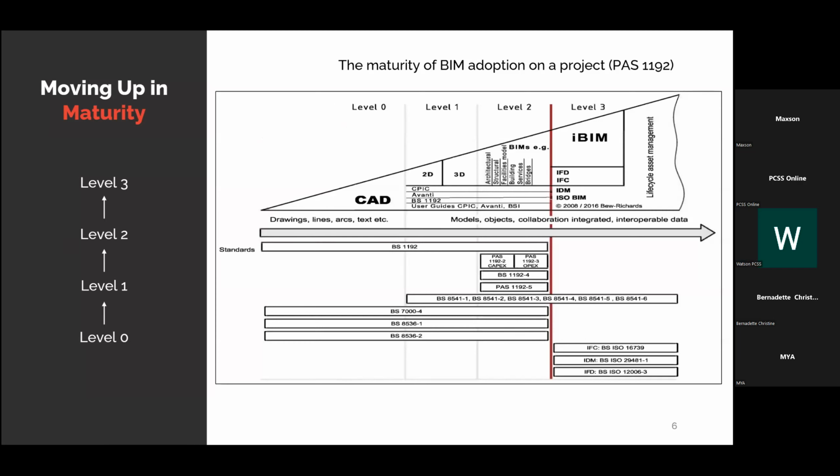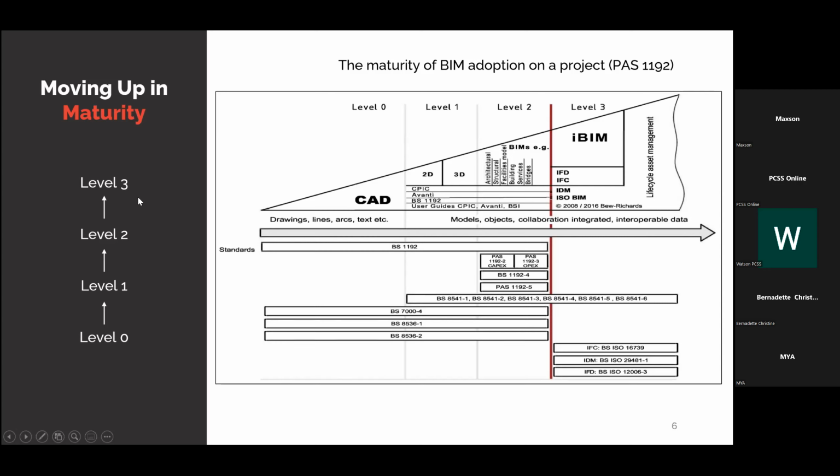Before we can actually do more advanced usage of BIM, it's also good for me to define the BIM maturity, in case some people here are not familiar with this. In order for us to improve our BIM, we have to move up the maturity ladder. Okay, so in BIM, we define projects, or even sometimes a company. It's easier to say we define projects by different levels. So we have BIM level 0, level 1, level 2, and BIM level 3.